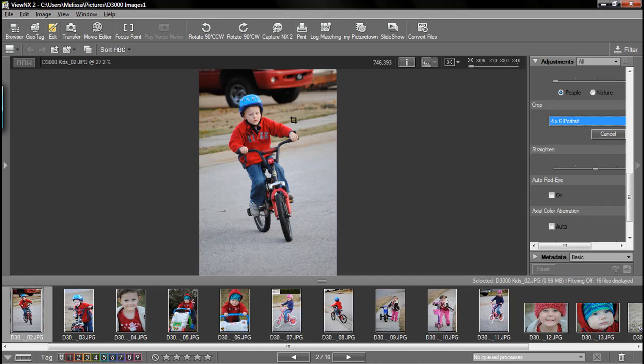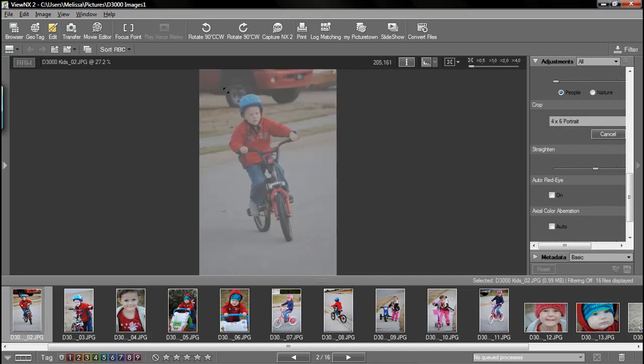You will get the crop symbol on the image. Click where you want to start the crop and then drag to the opposite corner. And as you see, the aspect ratio stays in the 4:6 format. Now, if the crop that you originally put on there is not exactly the position that you want, move your cursor into the middle of the image and drag the crop box to where you'd like it.